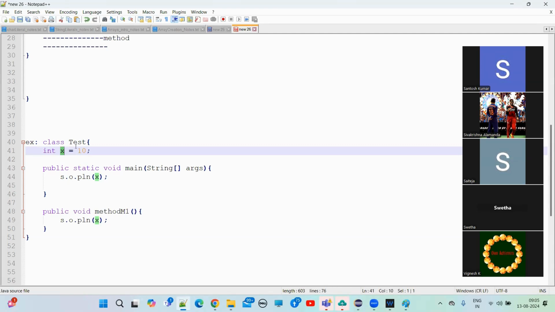After that, this is public static void main, String array. I think you already know what public static void main is. This is the main method, where the execution will start. From the main method only, execution will start, right?